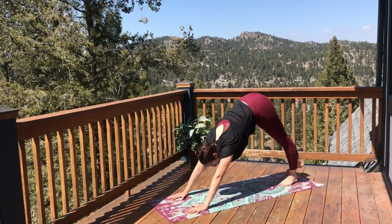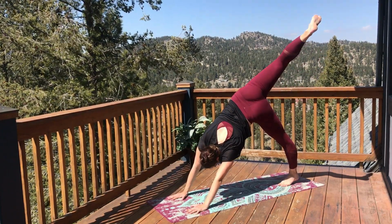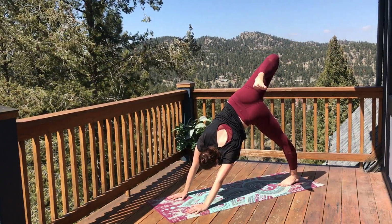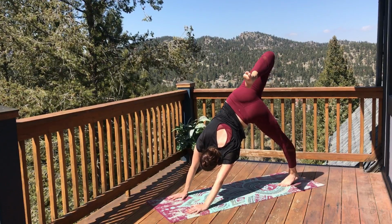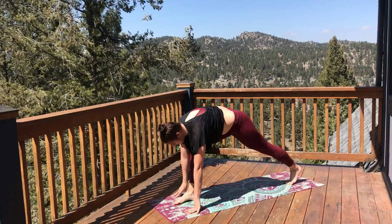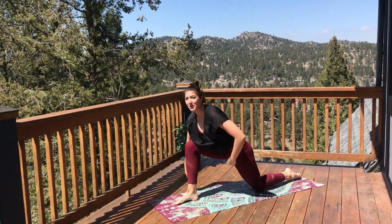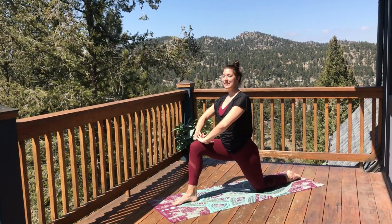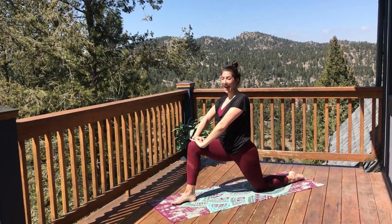In your down dog, inhale, right leg to the sky. Stack those hips, bend that right knee so we're opening up to the right. Deep breath in. Exhale, step between your hands. Let your back knee lower to your mat. Lift your chest. Clasp those hands and just place the hands on top of that right thigh.